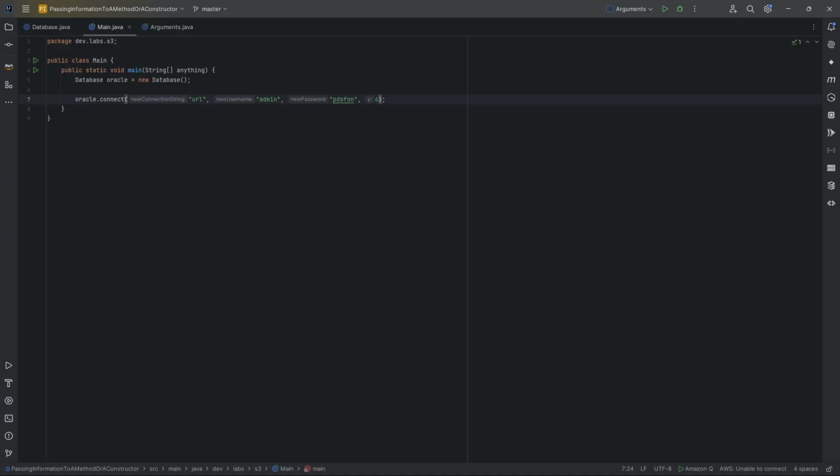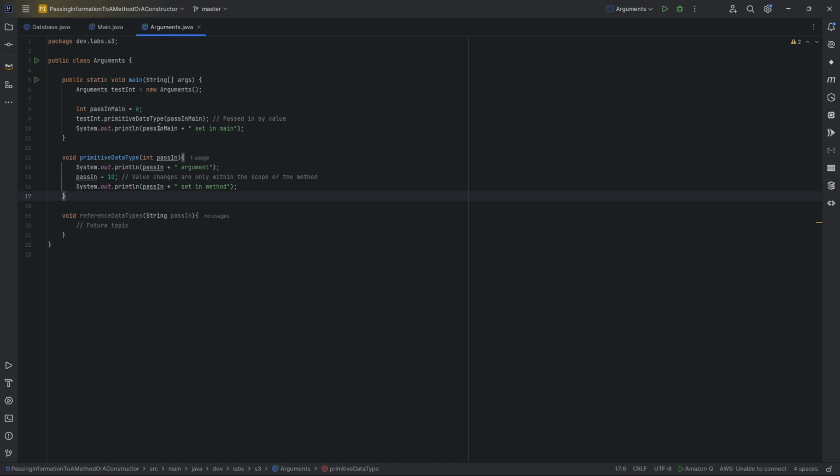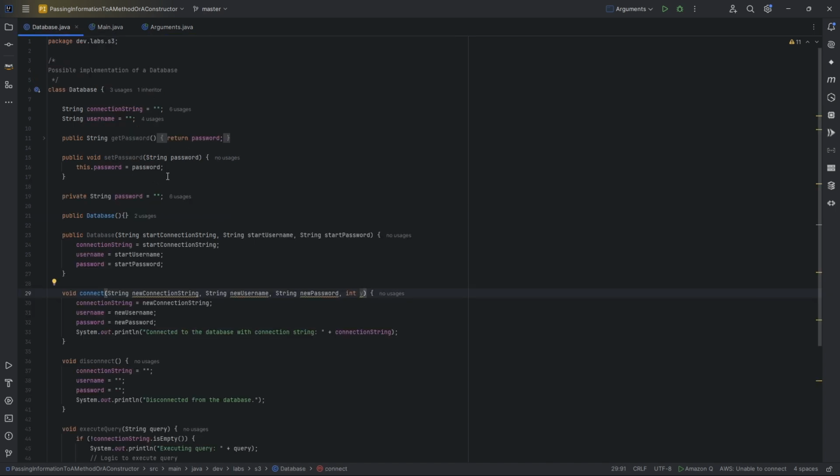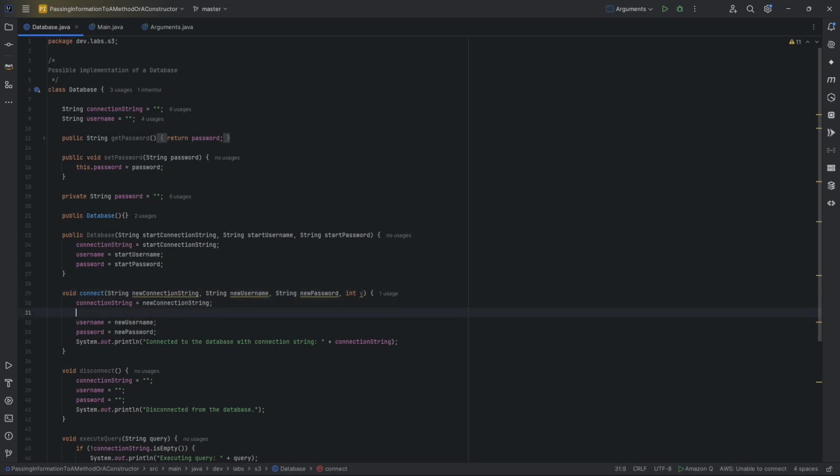This is what I mean. For example, let me go back to class database. If this is my method here, and I am using the parameter newConnectionString, I cannot create another parameter by that same name within the method.